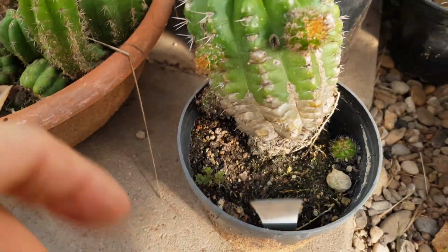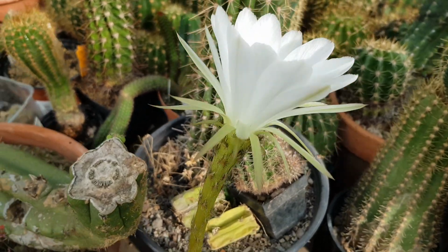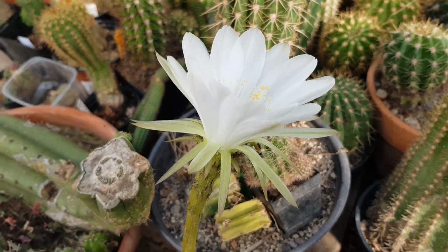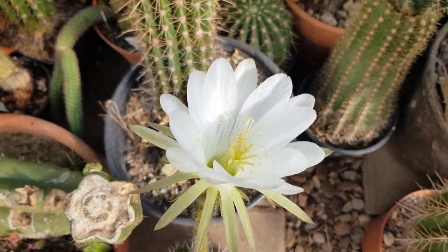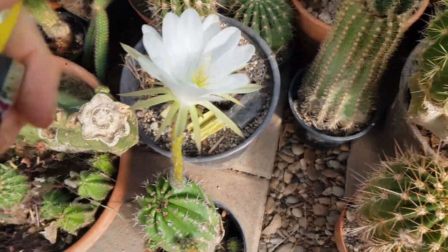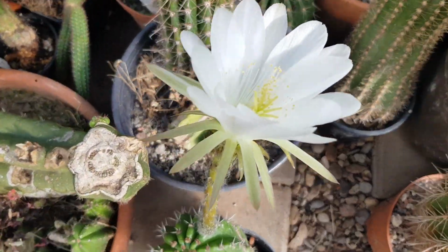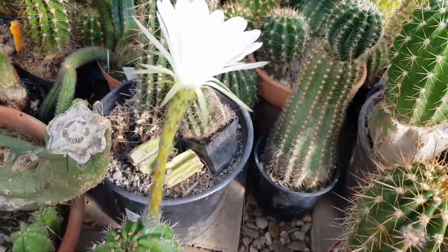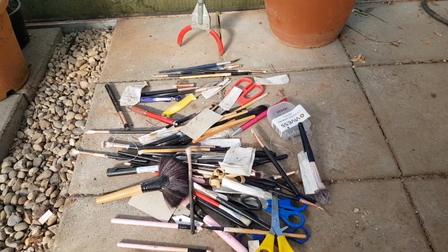I've got this plant this season, and it's the first time that I'm seeing the flower. Yeah, the flower is relatively small. I mean, this is a relatively small diameter. We can measure it out. Yeah, 7-8 centimeters.